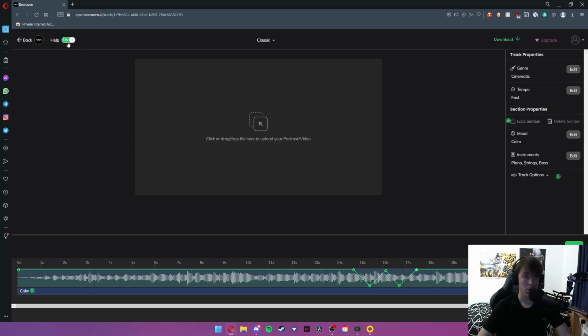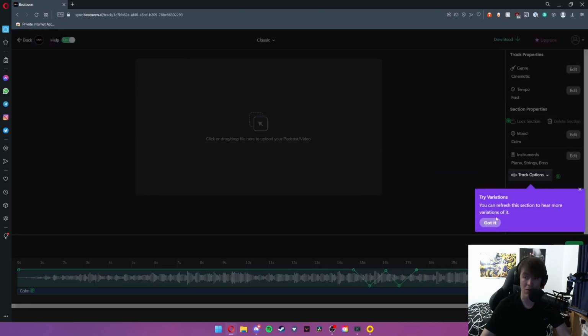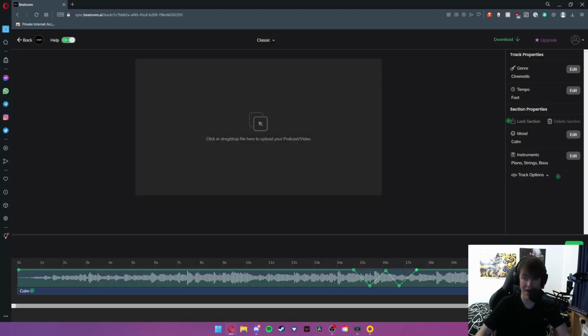As you can see at the top, you can turn your help on and off. This essentially lets you highlight or look at different things and it would describe what it does. So as you can see under track options, if we click on this, it will give us a little bit of information about that. So this is if you do not really understand what's going on, or the tutorial was a little bit more complicated and you sort of missed what it said, you can very easily go back to it by simply triggering the help option on.